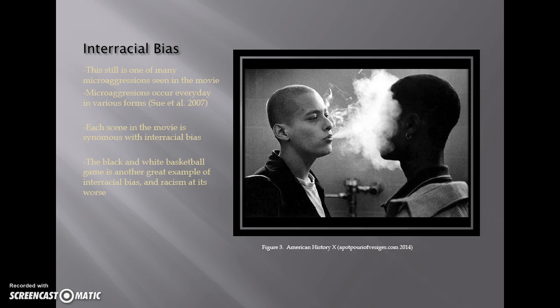A basketball game that showed the skinheads versus the blacks was a great example of microassaults. The teams played without regard for one another. The whole reason they were playing was to have supremacy of the basketball court. Throughout the game, there was a constant use of racial epithets like niggers, coons, and crackers, which is a great example. Sue and others define microassaults as using explicit racial derogation by a verbal or nonverbal attack meant to hurt. I can't think of another reason why the words I just mentioned were used outside of trying to hurt somebody.